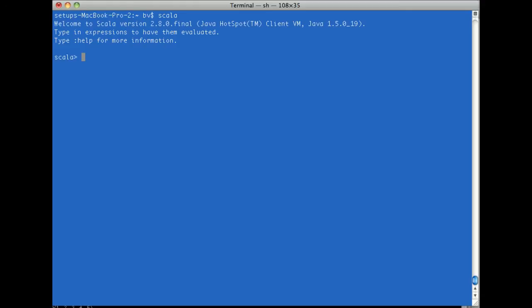Other than that, the main way that the collections have changed for regular users of the Scala collections library is that they became more consistent. And what that does is it makes them easier to use, easier to learn, because once you learn to do a certain thing for one type in a certain way, you can do that for all of them in that way. So I'll give you a few examples.